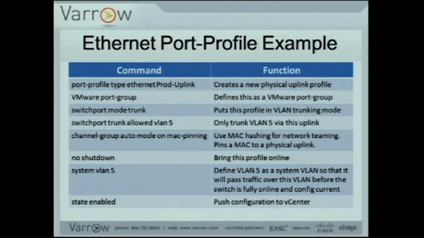So here is what you type in to create an uplink configuration. So you SSH into the switch or use DCNM. You go into config mode and you type port profile type Ethernet, physical uplink, name, prod uplink. The name is case sensitive. If you come back in to make a change later and you type Ethernet, lowercase prod uplink, you now have two uplink port profiles called prod uplink. So pay attention to that.